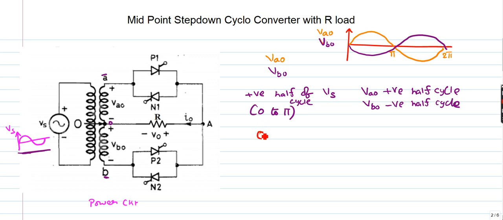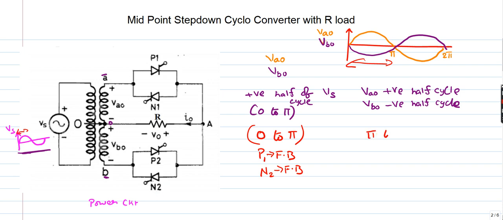So during this period, this plus is applying it. So we'll see from 0 to pi. So plus is applying it P1 anode. So P1 will be in forward blocking mode, and this minus is applying it N2 cathode. From the bottom part, N2 will be in forward blocking mode. So 0 to pi, this portion is completed from the source side. So simply I will say, when source cycle is positive half cycle, then P1 will be in forward blocking mode, N2 will be in forward blocking mode.